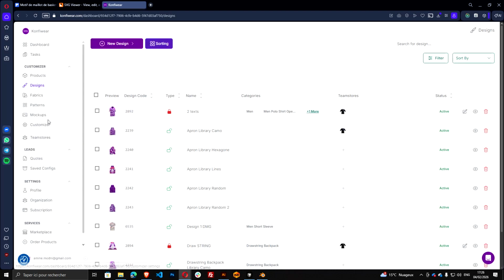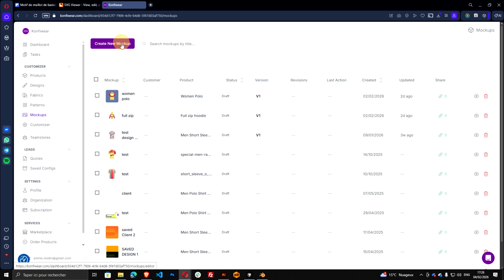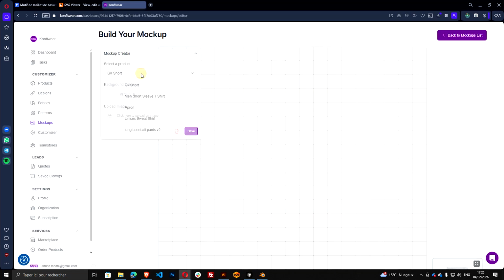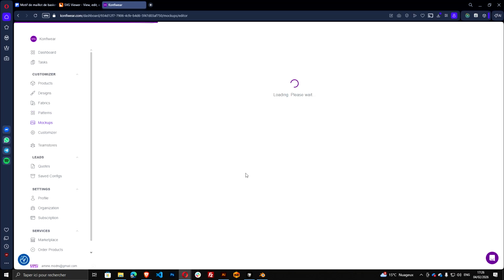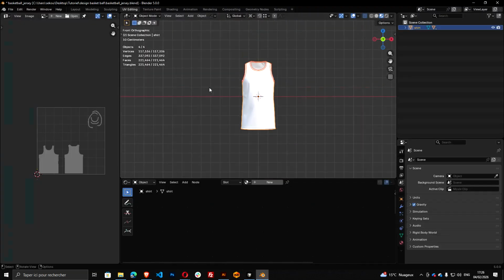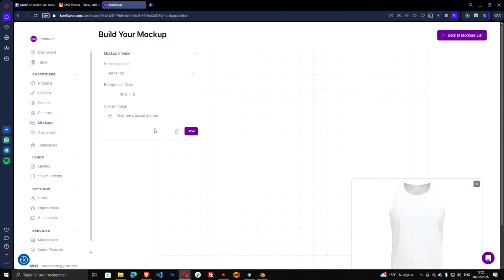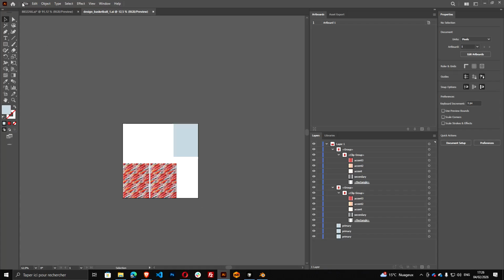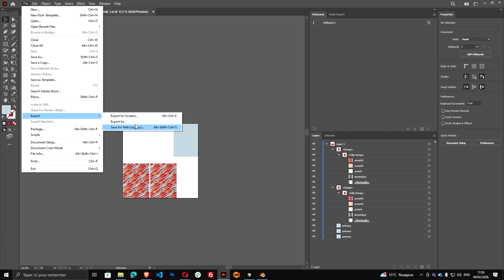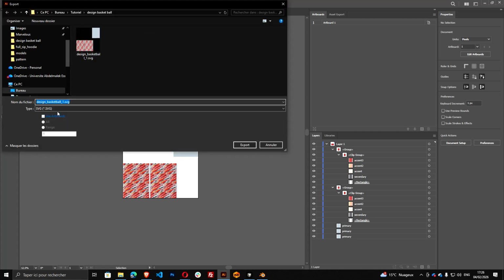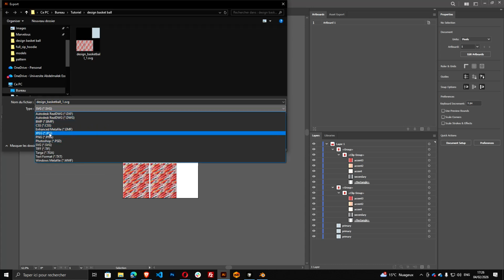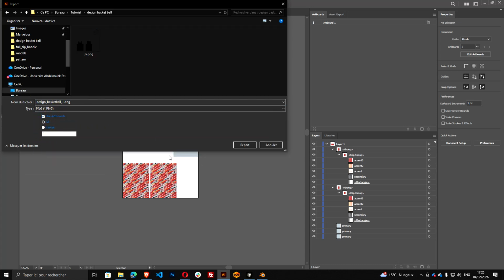So you can go on our Mockup Designer, create a new mockup, then look for your model. The one that we will be using is the basketball, the same one that we have here inside Blender. So you can see it in this section. Now on your Illustrator file, go and export an image as a PNG. PNG or JPEG, both are supported. Make sure to use artboard, then export.